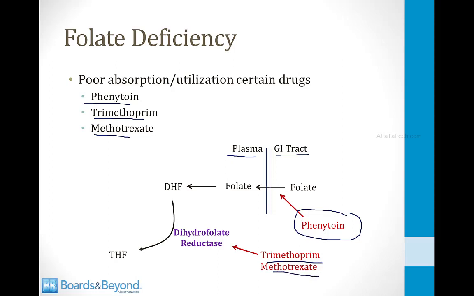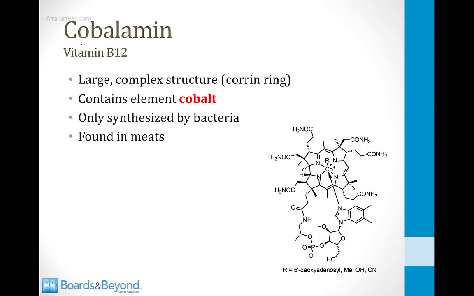Trimethoprim and methotrexate both inhibit the enzyme dihydrofolate reductase, so they interfere with that cycle we showed a few slides ago in which dihydrofolate is converted to tetrahydrofolate. Trimethoprim is an antibiotic. It's designed to inhibit the bacterial version of dihydrofolate reductase, but it has some effect on the human version. Methotrexate is a chemotherapy drug. It's also used for immunosuppression, and it's designed to inhibit dihydrofolate reductase in order to suppress the immune system or kill cancer cells, and therefore when you take this drug you can get a relative folate deficiency because you can't metabolize folate properly.